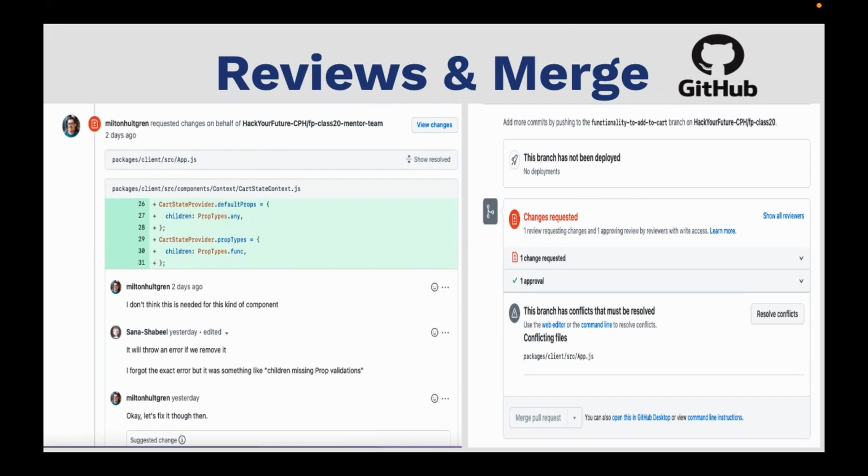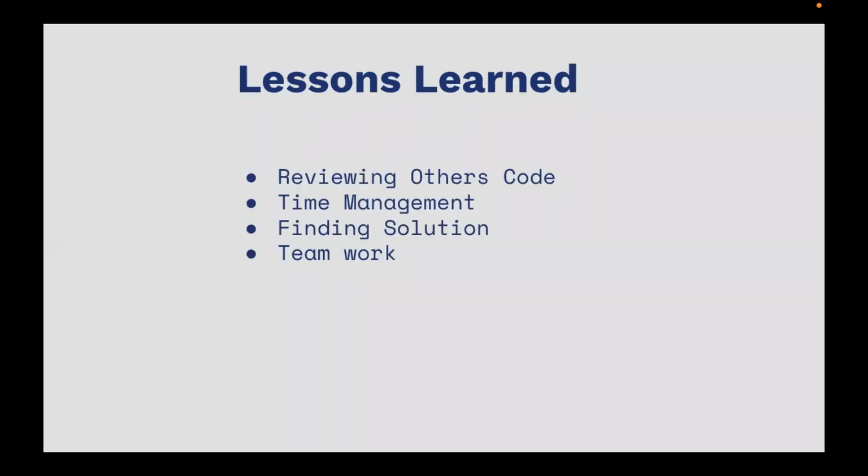Here we can see in our branch if there are any conflicts to the code which we should resolve before merging the PR. We can do it either by using the web editor or the command line. Once we have implemented the feedback 100% and made our code prettier, we can merge it, so it is ready to use in the project.